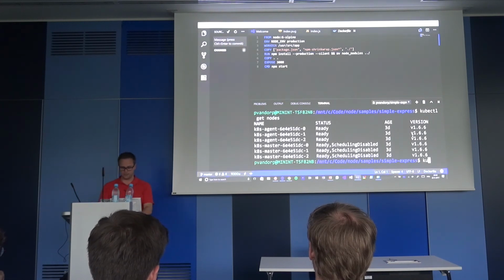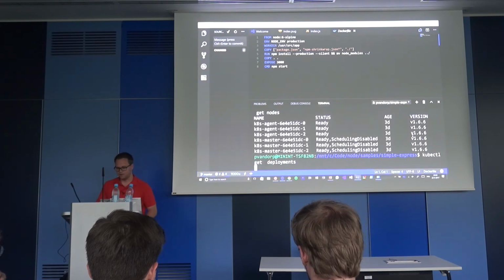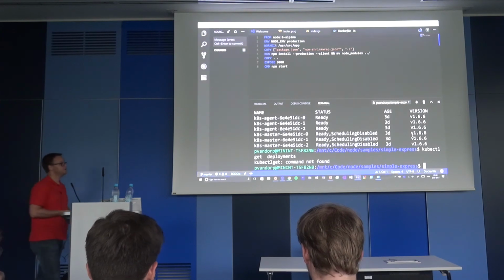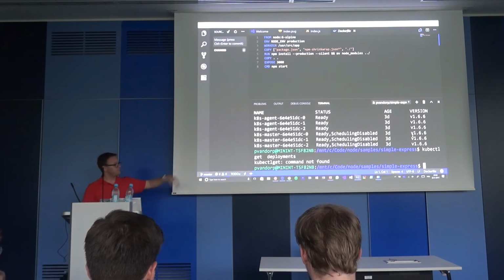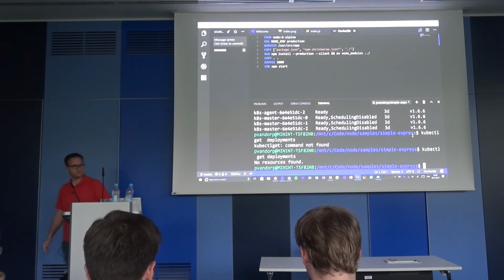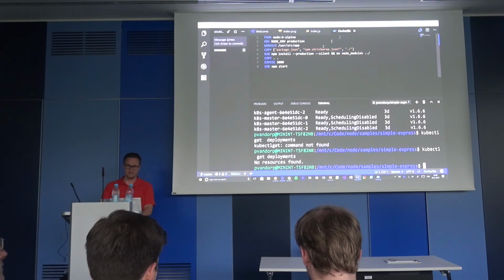I can do a kubectl get deployments. And I hope you can see the logic in this. This is really intuitive. So no resources found. There's no deployments, right? No rabbit up my sleeve.